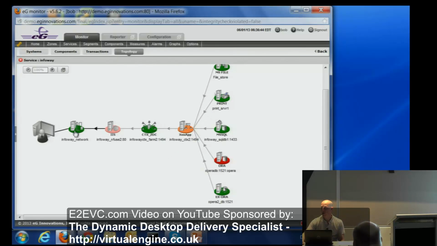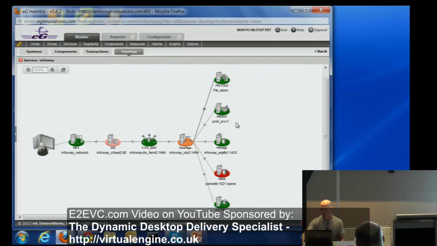The web server's got an issue. Well, we already saw on the last screen that no users can log on, and that's why it's got that pink alarm. Now we can see that not only is this a web service, but all of our users are accessing that web service via a Citrix platform. So here we've got our Citrix farm, our ZDCs and our XenApp servers, etc. And then at the back end we've got the rest of the infrastructure supporting this service. So we've got some file and print, a SQL server, and then these 2 Oracles.